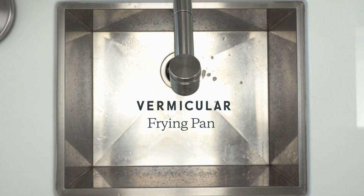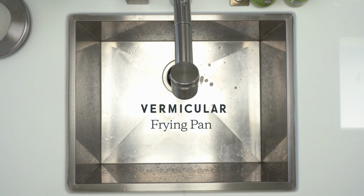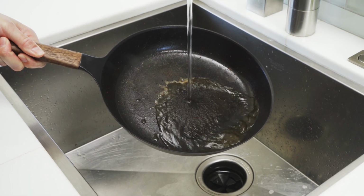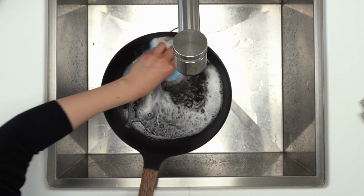The Vermicular frying pan's enamel coating makes cleaning stress-free as it easily releases food. Let's go through our cleaning tips for each level of food residues. There's no need to wait for the pan to cool. You can wash it right away with some dish soap and a soft sponge.